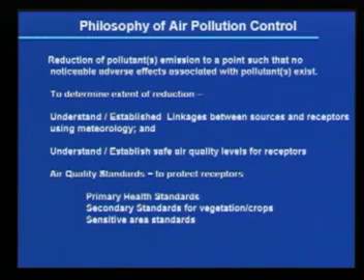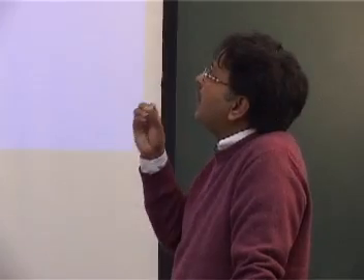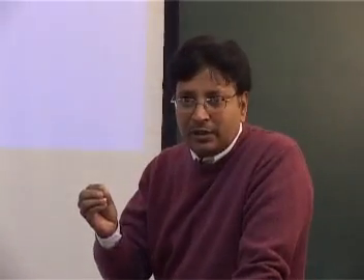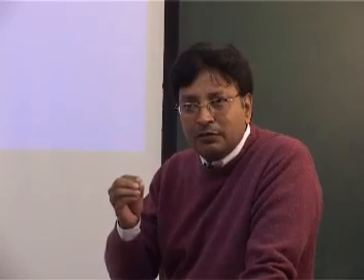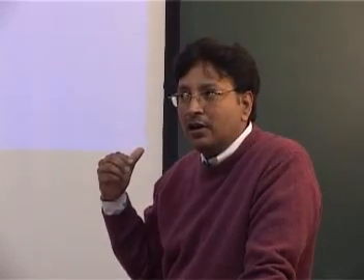So we have to find out, we have to reduce the emission only to the extent that there is no noticeable adverse effect of the pollution seen, to determine the extent of the reduction. So this is a philosophy. Now the idea of the engineers is to understand and establish the linkage between the source and the receptor, and the linkage is provided by the atmosphere or the meteorology, and that should be able to give you how much control is to be done to safeguard the receptor.